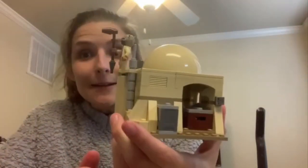No, this is awesome. For 30 bucks or something, it's great. What a great thing to do in the holidays with your family and everything like that. I totally recommend it. I'm actually gonna have Luke sitting on the trunk. Oh no, that won't work. But yeah, you get it. This is great. I think it's a wonderful time of the year to do Legos with friends and things like that. And I totally recommend it.